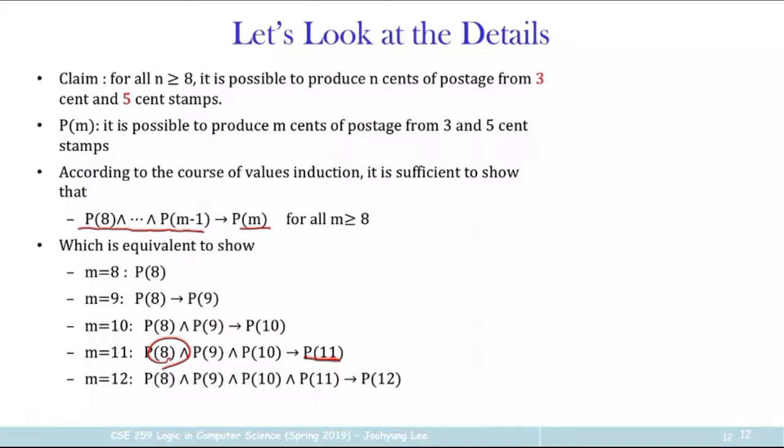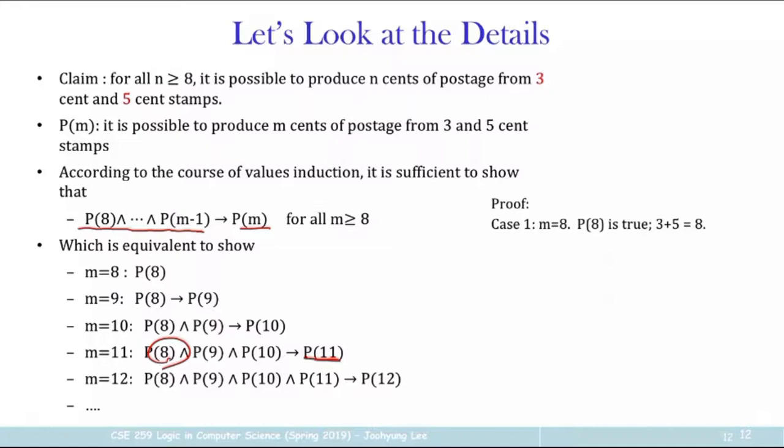Okay? So induction does not cover, doesn't mean that it is false. There may be another way to prove it. So here is the correct proof. We are still proving the same formula as you see here, but sometimes you have to split the cases, because sometimes induction does not cover. So P of 8, to find 8 cent postage can be made, we cannot use induction hypothesis. It could have been P of 5, but P of 5 is not in the induction hypothesis. So we have to show manually.